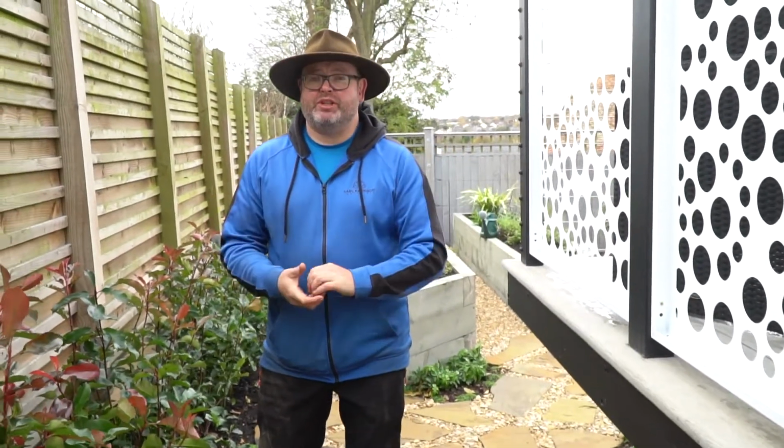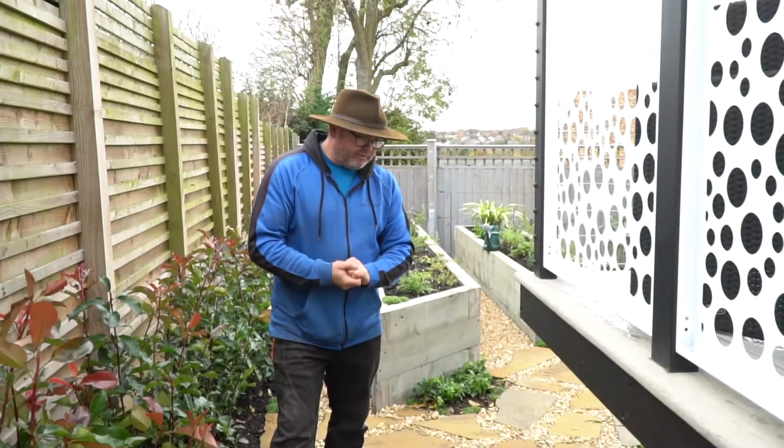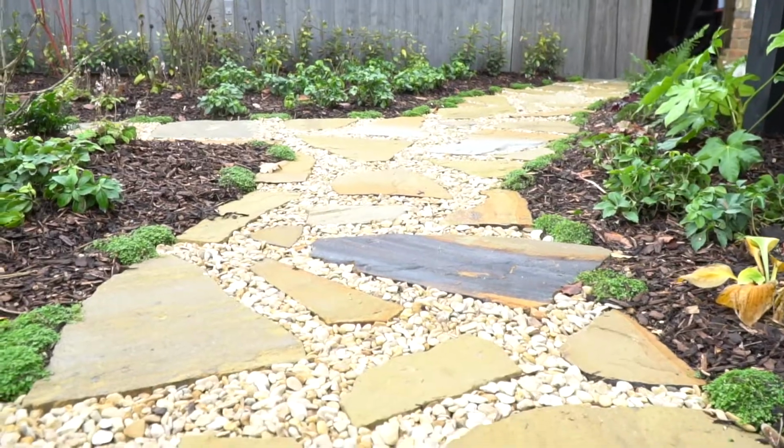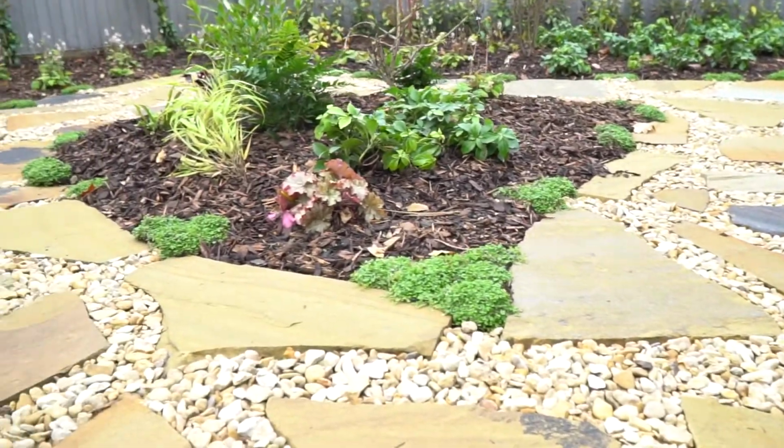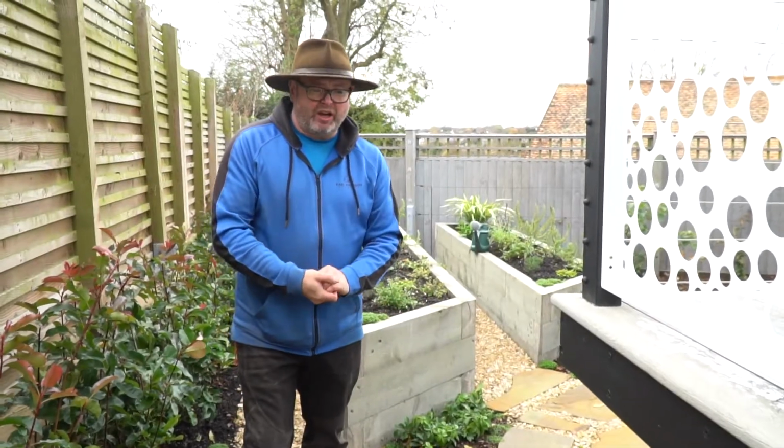It's quite easy for projects to go over budget, so my job is to make sure it comes in certainly no more, or even less, than budget. Thanks to the guys at Kiba, they kindly sourced real York stone, but it's all the broken pieces that can't be sold as large unit paving. They call it crazy paving, I call it beautiful.